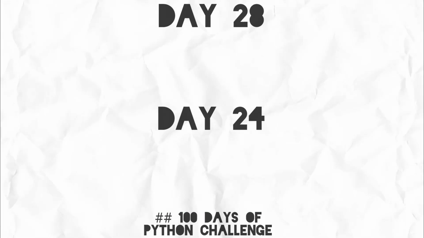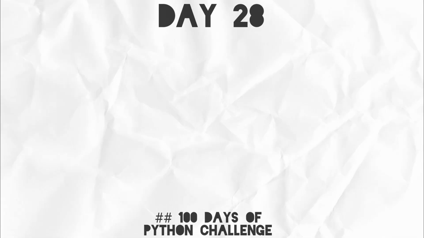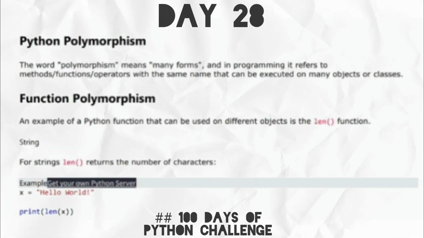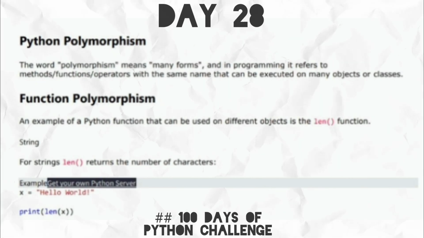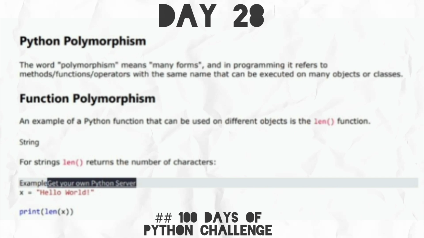On day 24, we covered Python polymorphism. Let's talk about polymorphism, which allows functions to use objects of different types. Different classes can have methods with the same name. When we loop through a list of car and boat objects, each calls its own move method. This flexibility is very powerful.